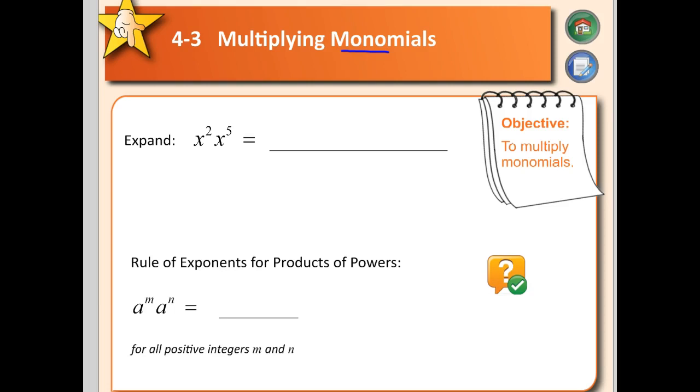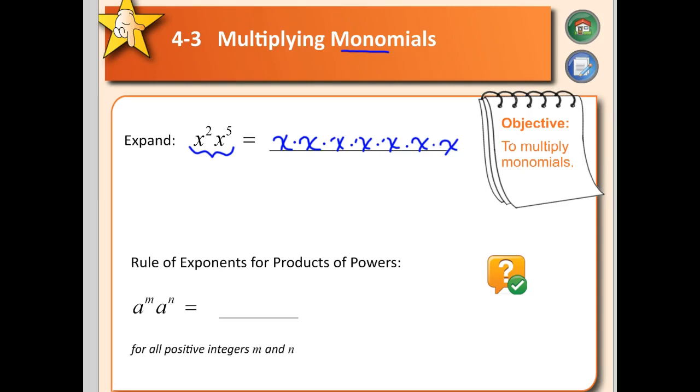And so if I look here, I've got x squared written right by x to the fifth. And we learn when these two are written right beside each other, we're just multiplying. Now, here's what I'm asking you to do. I'm asking you to expand those. So if I was to expand x squared, I would write x 2 times. And if I want you to expand x to the fifth, then you're going to write that x how many times? That's right, 5 times. So now we've got 1, 2, 3, 4, 5.